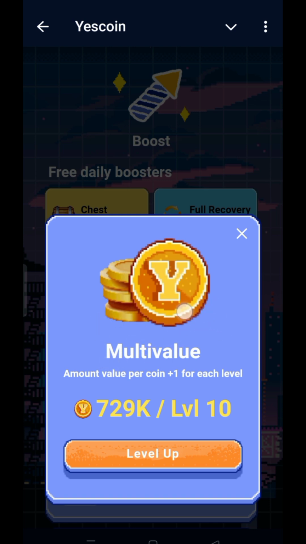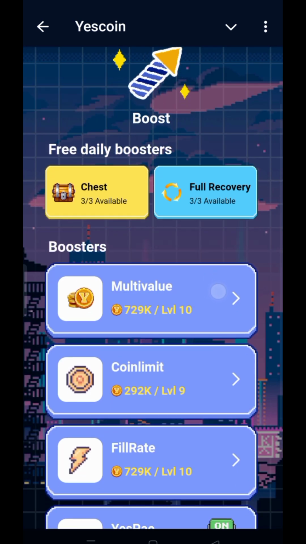As you are sweeping like this, each time you click upgrade, it will level up to the next one. Now I'm already in level 10, so I don't want to upgrade again. So what you want to do, you just click on level up, and then you will have the next level. It starts with about 2,000 thereabout to upgrade to each of the levels. So that is for the multi-tap.